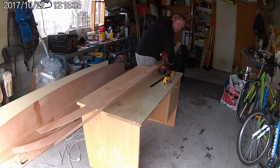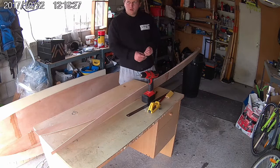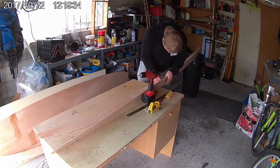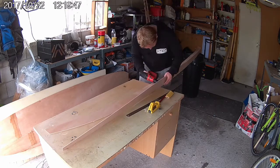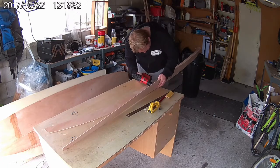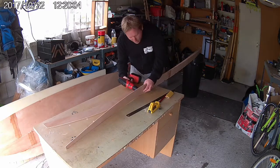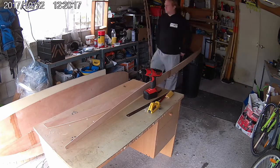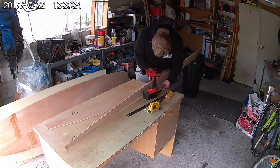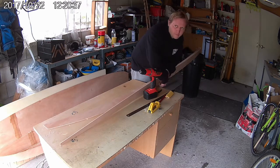As this was a prototype board, I'm drilling holes as I go, however you should have the holes pre-marked on your full size templates. These stitches are temporary and will be removed once the board has been fully glued together. You can see I'm keeping the tails of the zip ties on what will be the outside of the board, which makes it easier to trim them off later.